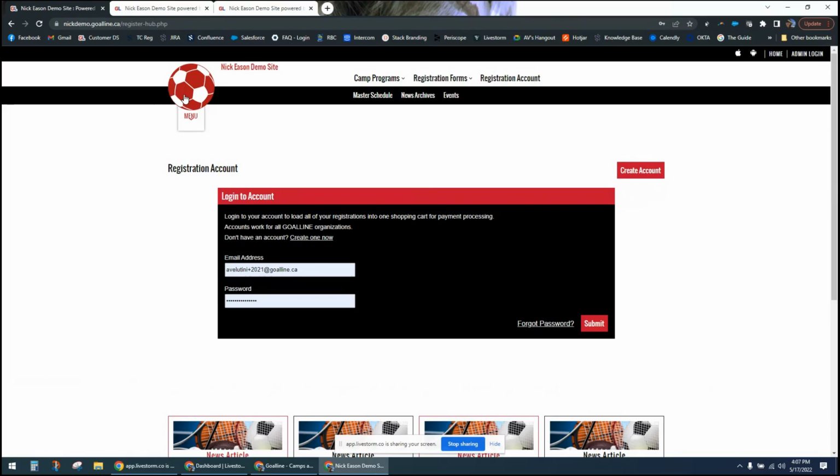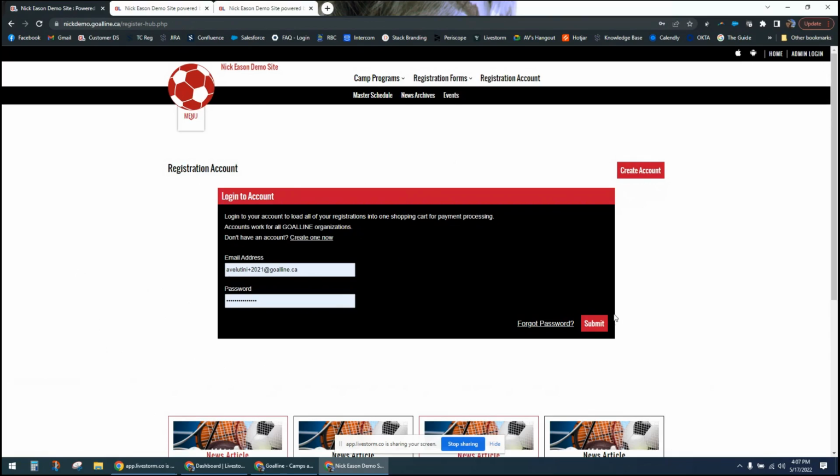The other huge benefit of the registration account with shopping cart is that the same username and password that lets me access this system to register is good on any Goalline site anywhere in Goalline. So I could have created a registration account with my local hockey club last year, and I can still use that same registration account when I go to sign up for your camps and clinics, as long as it's a Goalline profile. And my profiles would still be completely separate. So it's not like administrators would see activity from other organizations. It's just a really helpful tool for your registrants, like parents who don't want to have to remember multiple passwords for multiple sport organizations that all happen to be using the Goalline platform.